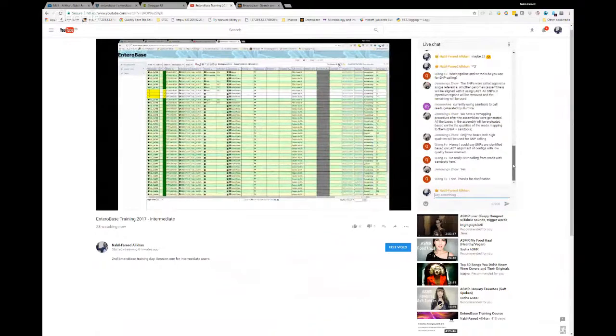Okay, so there's some bioinformatic questions. What pipelines and/or tools do you use for SNP calling? So Jedman has answered this. The SNPs were called against a single reference, which is one you as the user specify. All other genomes, so these are the contigs, will be aligned using LAST. All SNPs in repetitive regions will be removed, and then the remaining SNPs are used to construct the tree in XML. Okay. It's all assembly based. We don't use BWA or mapping.